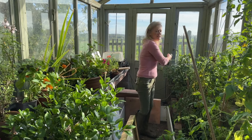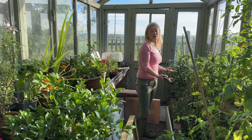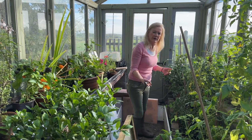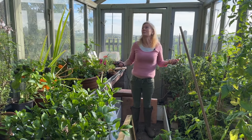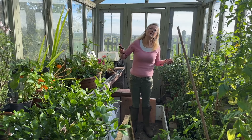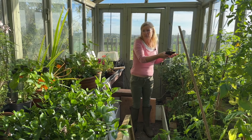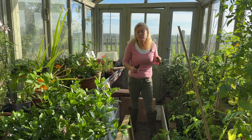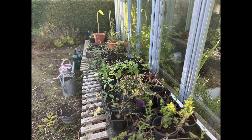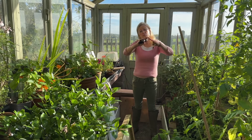As soon as Christmas comes, or they look completely knackered, I'll whip them out and then I'll put my slatted shelving over here — I have some sort of Heath Robinson set up — so I'll have seed trays all the way along this side on top of my slats. I've got loads of room for spring sowing all my veg and flowers. Because this is unheated, these greenhouses will get every bit as cold as outside — the glass does not protect much from cold frost at all.